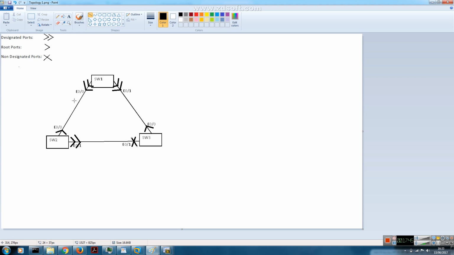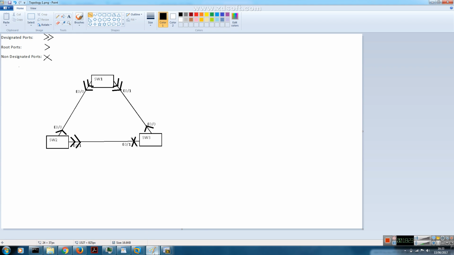So every 2 seconds they receive a new BPDU, and if it's equal to the previous one received, or if it's better than the previous one received by the port, the max age timer will be reset. But if the BPDU has a lower value than the one previously received, then the max age timer will not be reset. So the timer will count to the value of 20 seconds.